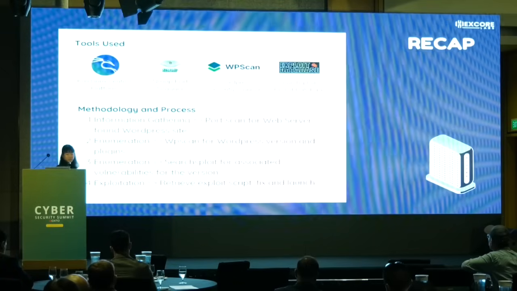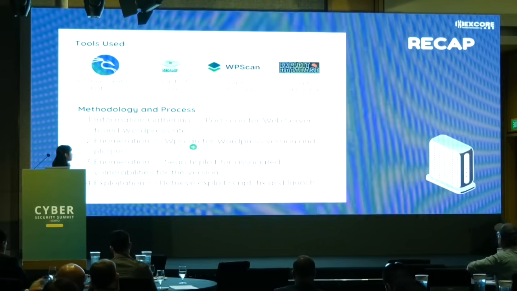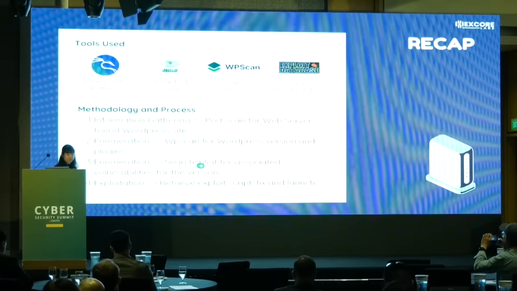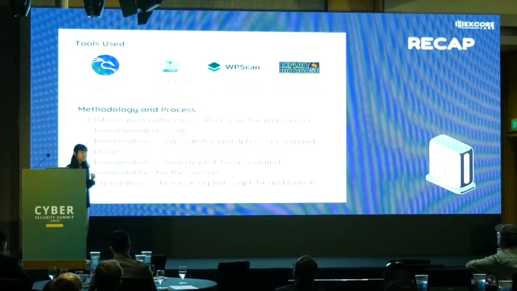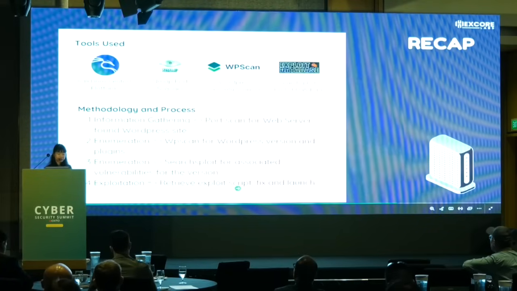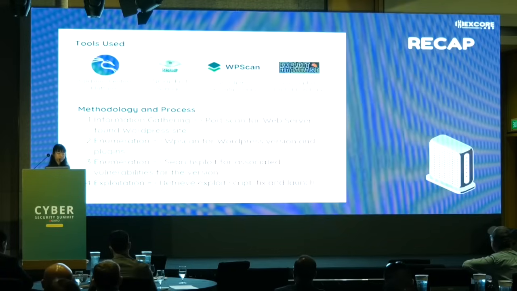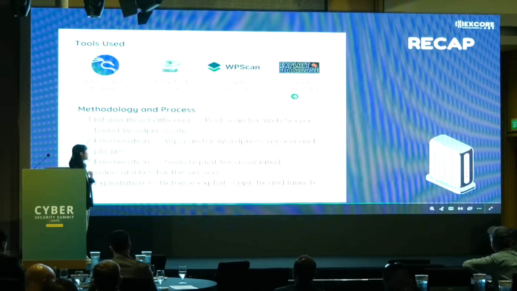So what you have seen here is the full, or maybe 3/4 of the whole ethical hacking process, starting from information gathering, where I first did my port scan, and then I went to enumeration, where I used WPScan and searchsploit to gather more information and do vulnerability assessment. And then finally, I did my exploitation, which is I fixed my exploit script, and then I launched it, and then got a shell.